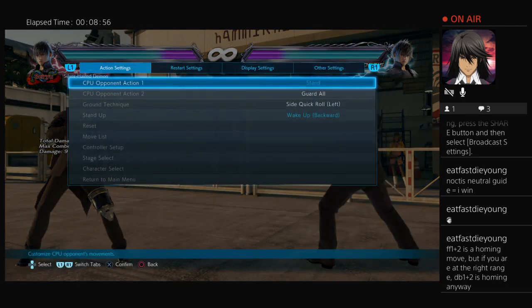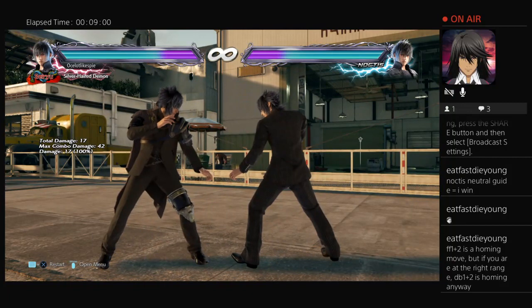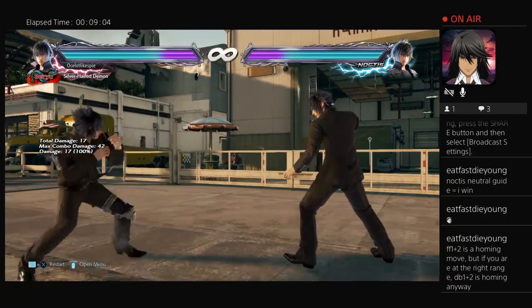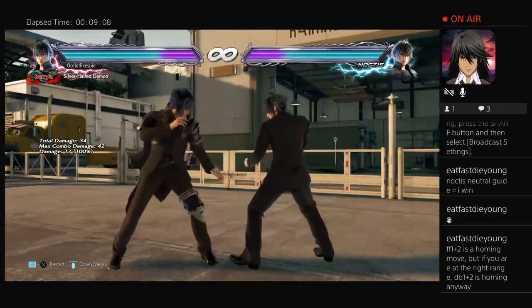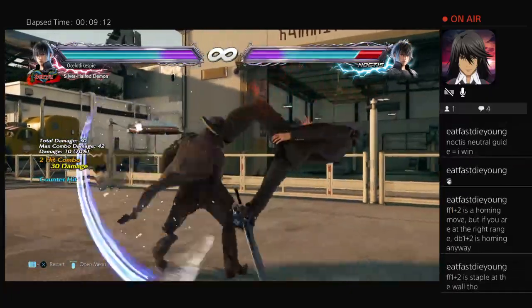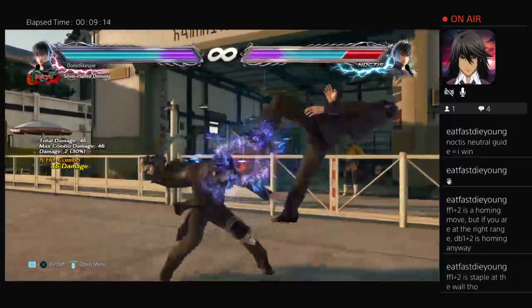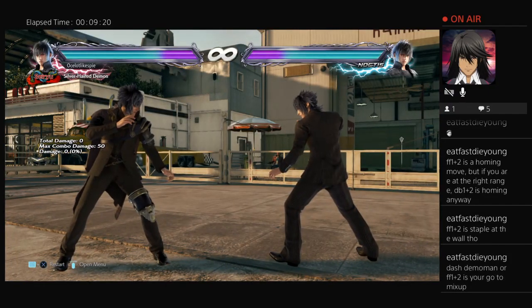So let's see if I can show that. I think it's plus 11 or something, or like plus 10 on hit. It's a lot of plus. It gives that backspin animation. At the wall, it's going to wall splat. And on counter hit, it's a combo. Yeah, 4-4-1+2 is good at the wall, but we're not talking about the wall right now.